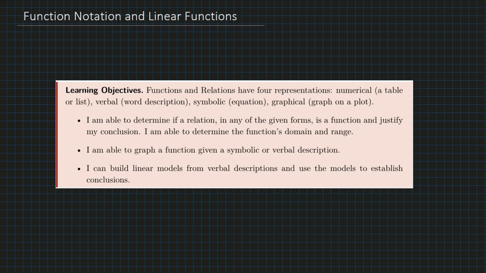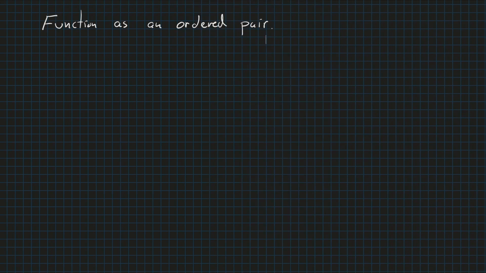Before, we were talking more about relationships as ordered pairs. Function notation is usually how you're going to interact with functions in terms of equations. So equations and symbolic representations of functions typically will use function notation. Thinking about a function as an ordered pair, say if we have a coordinate x comma y, this represents an ordered pair given by a relation. We know it's a function. Later on, I'll give you an example with a table.